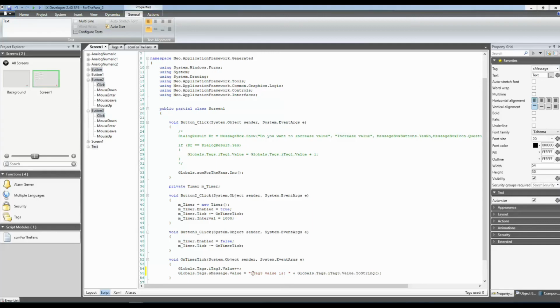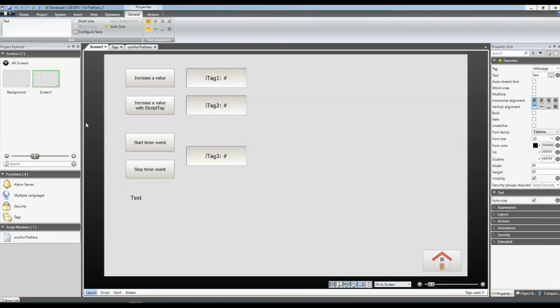So what you have done here is really to add a dynamic tag value to a fixed string. So hopefully it will be iTag 3 value is, and it will be showing the iTag 3 counting upwards. So let's see.